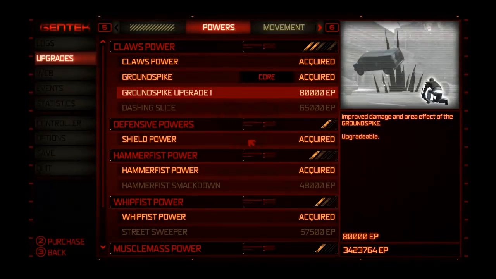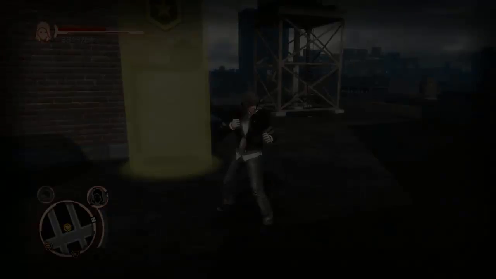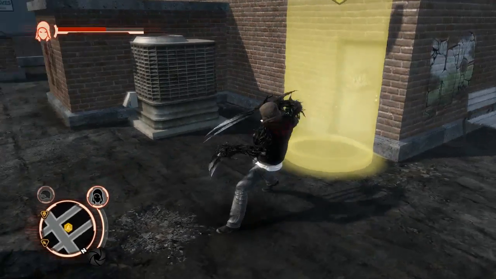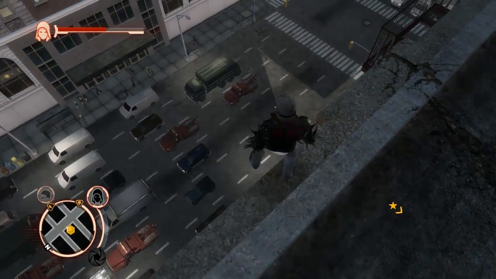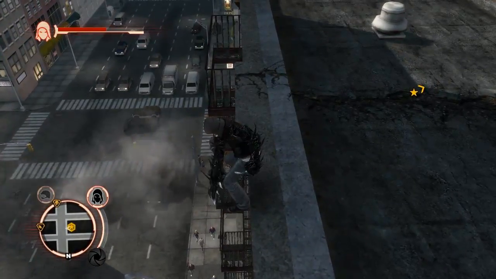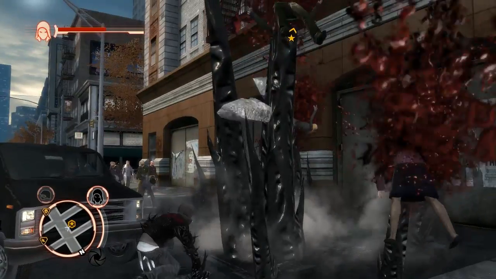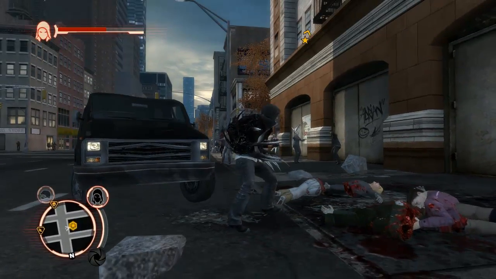And finally, I thought it was as good a time as any to upgrade the ground spike, make it do more damage, more area of effect, making it bigger. So let's see how big it actually looks. Or at least try to. This is kind of the problem with roofs and using the ground spike. If you don't have the amount of distance, you may be going over the edge and it not showing up. Going over air doesn't really help either. Yeah, there we go. A lot bigger. And also makes a lot more chunks of people.